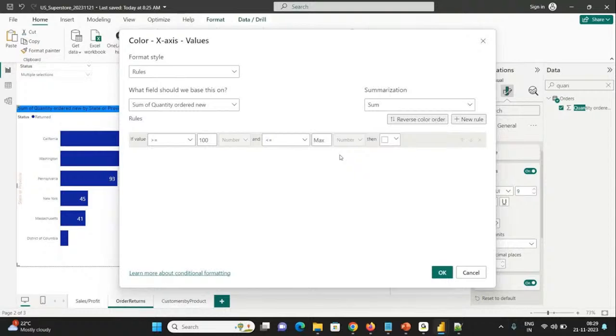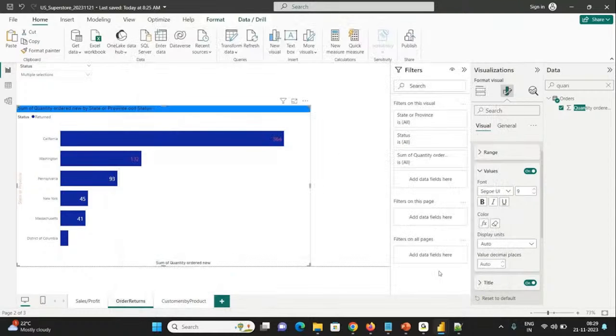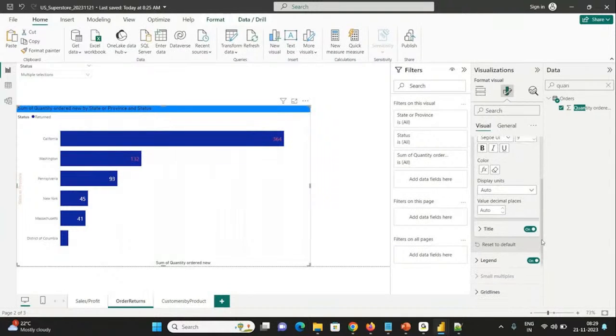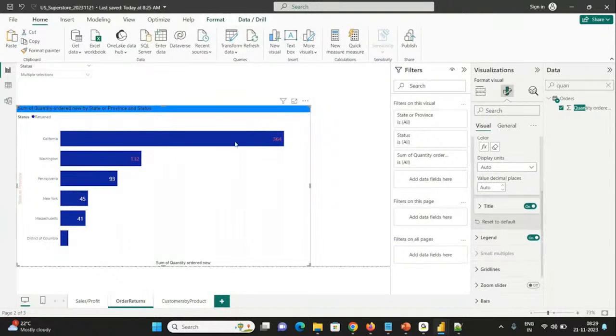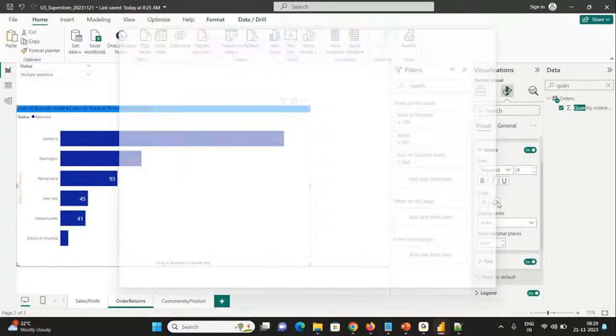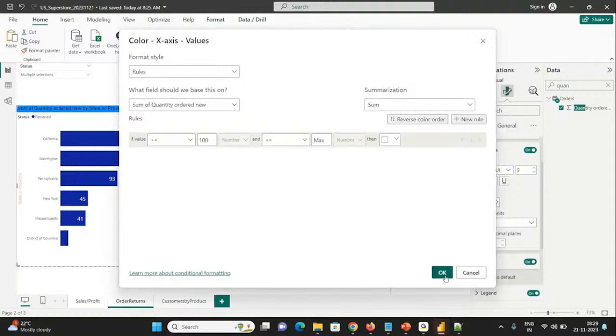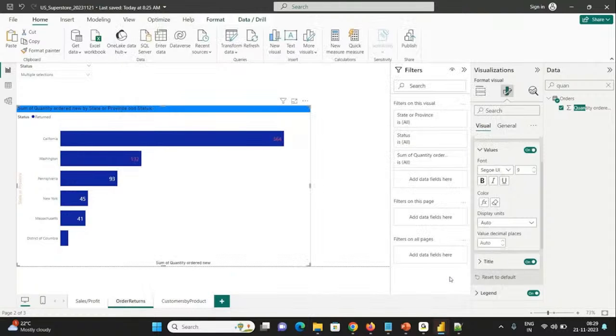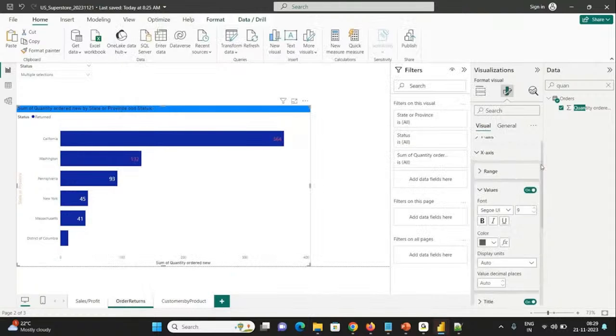Let me take it as white, assume. I'm clicking on it, and it should have turned into white, but there is some problem with Power BI right now. The conditional formatting isn't working. If I erase this, it just popped back. Okay, one second.